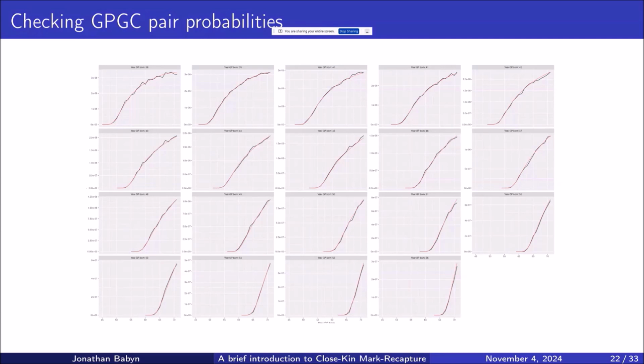So what this plot is showing is, the black line is the simulation's probability of a grandparent born in the year given by this number here in the frame being the grandparent to a grandchild born in the year of the x-axis. And the red line is my calculated probabilities. And see, they're pretty much bang on.